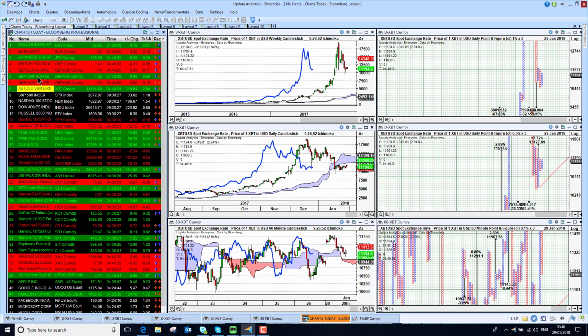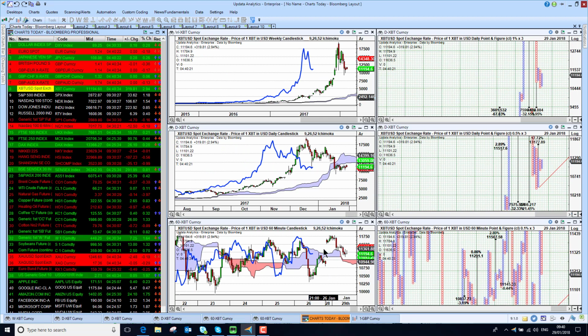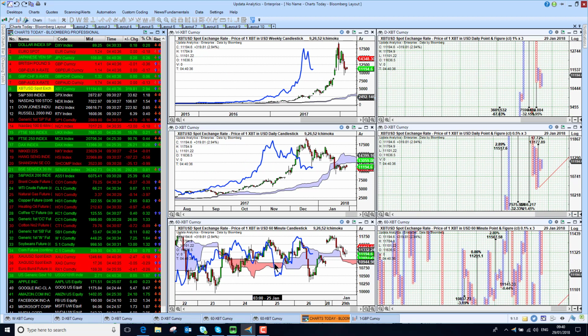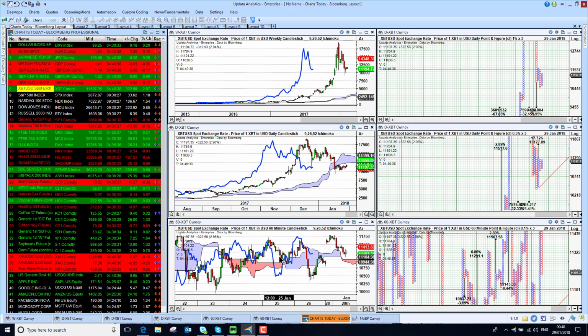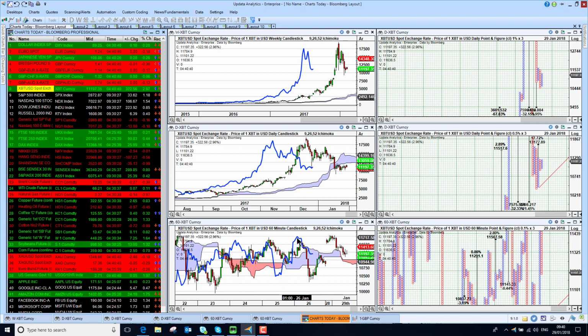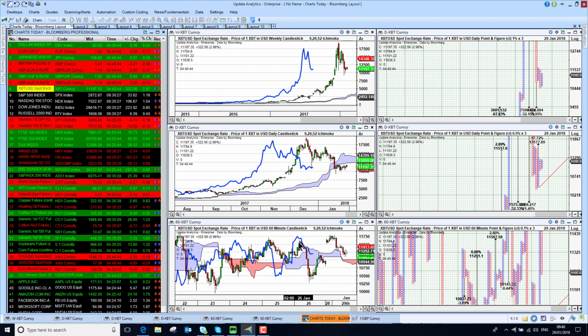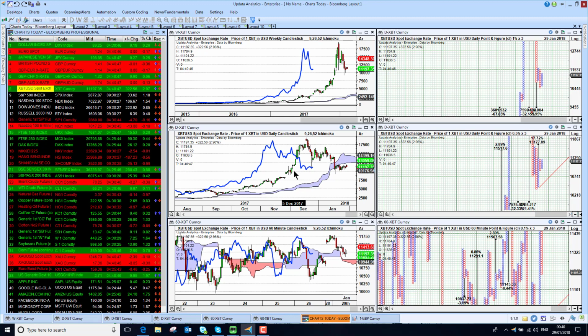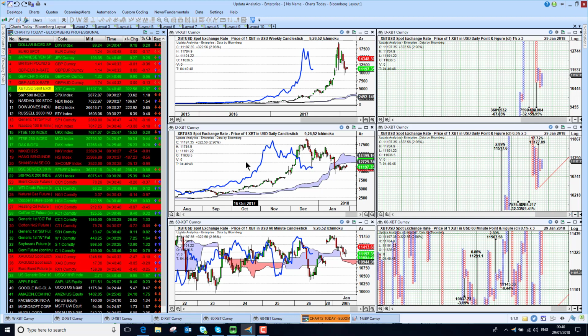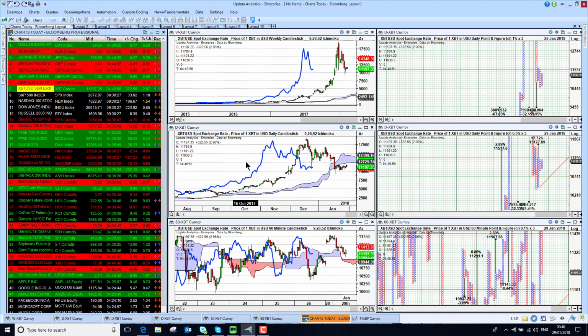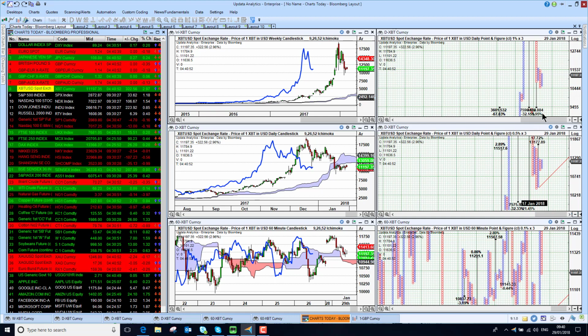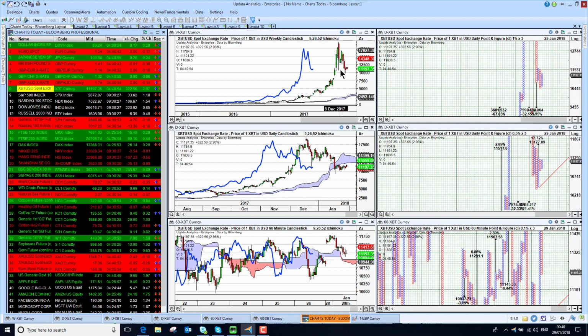Bitcoin recovering a bit this morning. Back to bullish above the cloud here on the short-term chart, but very, very choppy. We see this real cycle here, anywhere from 11,750 to 10,250. So a very wide range here. We're up 3%. That's a small rise in terms of a normal day in Bitcoin, but we still do have these downside targets hanging over us, and it really does look like a top.